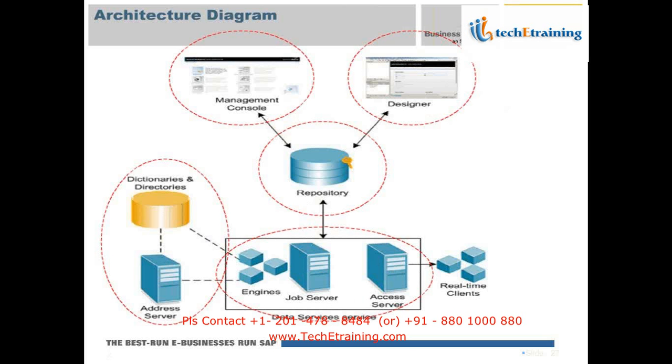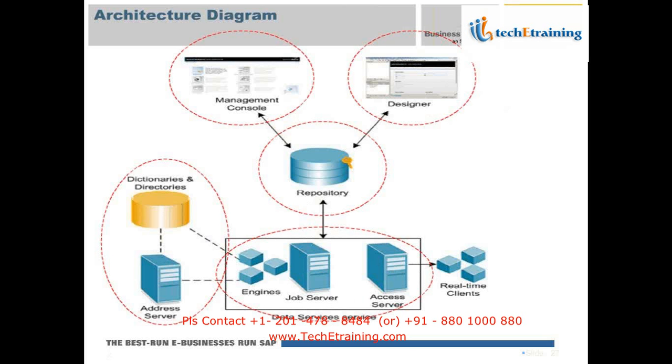All right, and then you have the interface, which is called the designer. The interface basically has 3 major windows. One is called the project area, the other one is a local object library, and then you have a work area. Apart from that, you also have a tool palette through which you can make use of the different transformations as to how you can bring them in. So all of that is handled at the designer level.